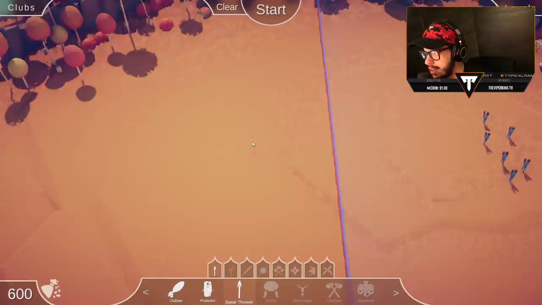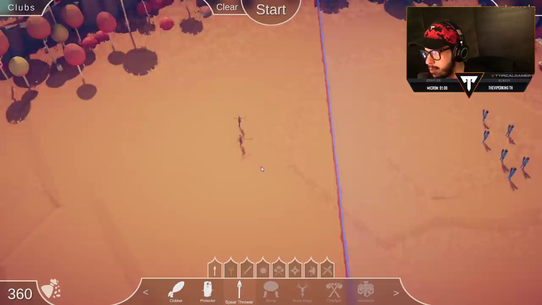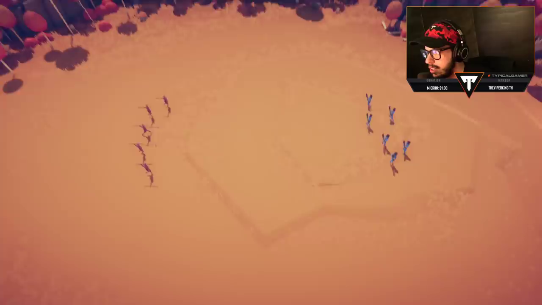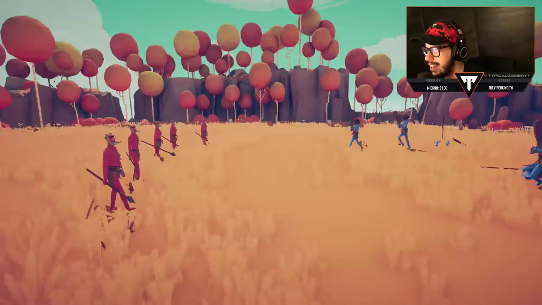So that costs 120. Let's put another spear thrower. I think I'd do this and we're good. There we go. I spent all my money. All right, let's just start. Go in there. Oh, yeah. Look at that. Throw the spear again. Dog, throw the spear. Oh, shoot.